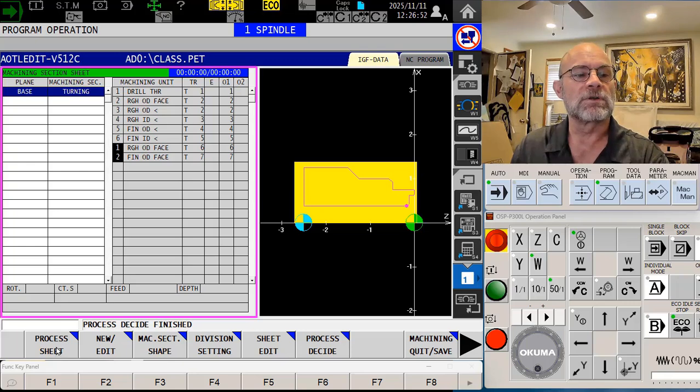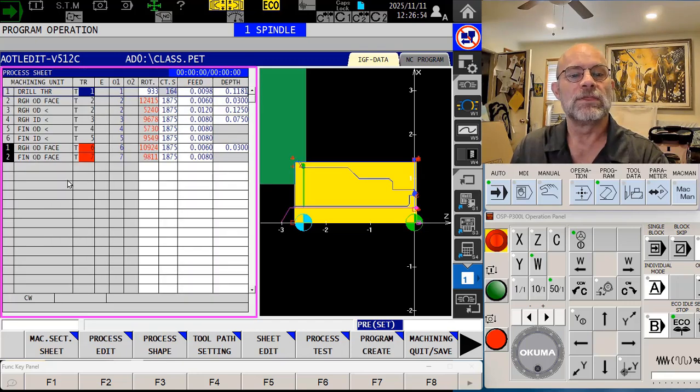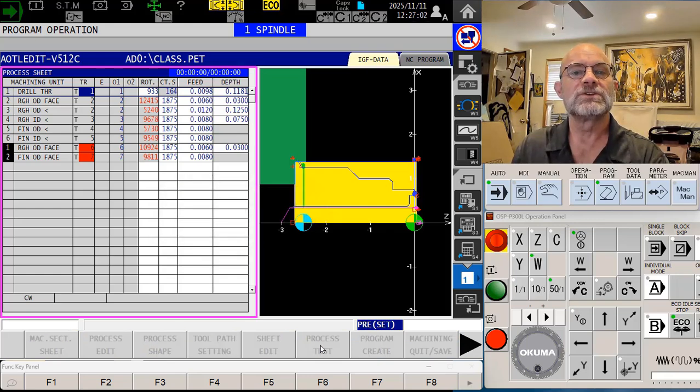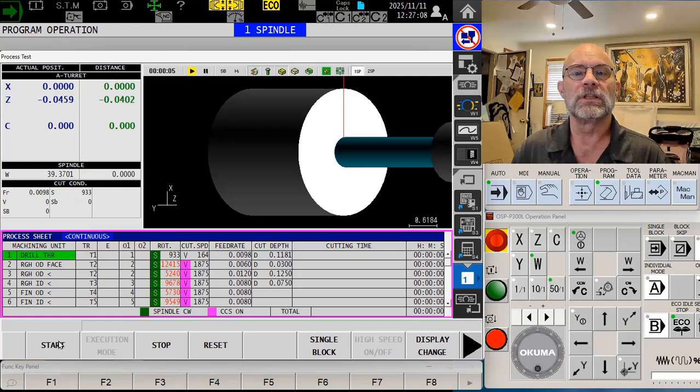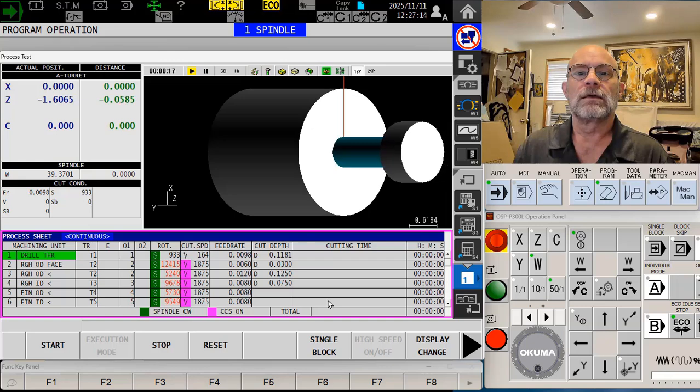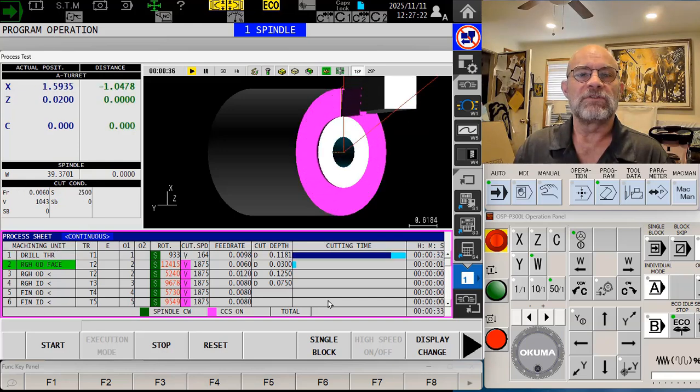I'm going to kick back over to my process sheet here. There's my entire program, and I can now do a process test just to see how well it did. Remember this? Yeah, there's my drilling. There's my facing move.